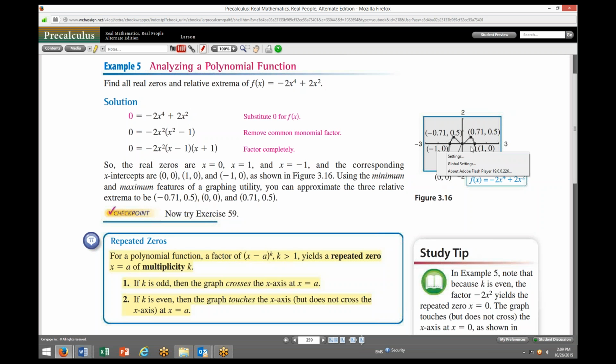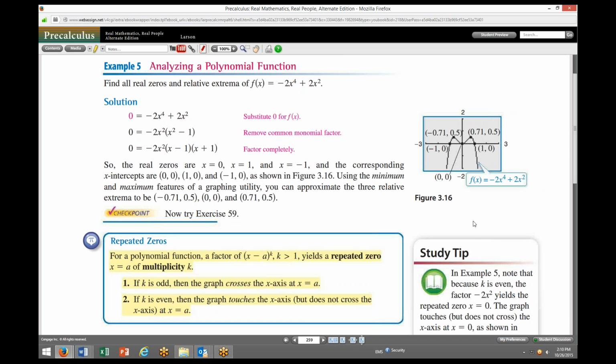Now, what does that mean? The point I'm making is that the graph of this function comes up and crosses the x-axis at x equals negative 1. It goes up to this relative maximum point right here, then back down to precisely just touching the x-axis at the origin. It does not cross the x-axis. That's the point. It just touches it and goes back up again to another relative maximum point, and then down, crosses the x-axis, and then goes down forever to the right.